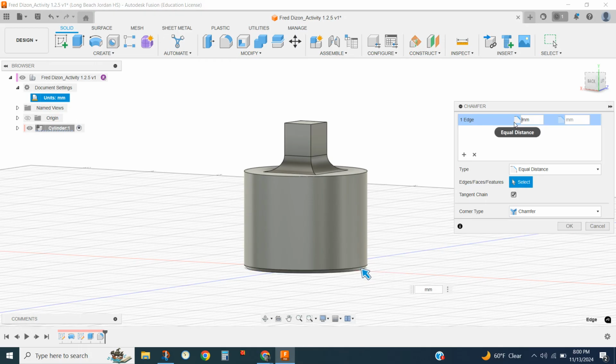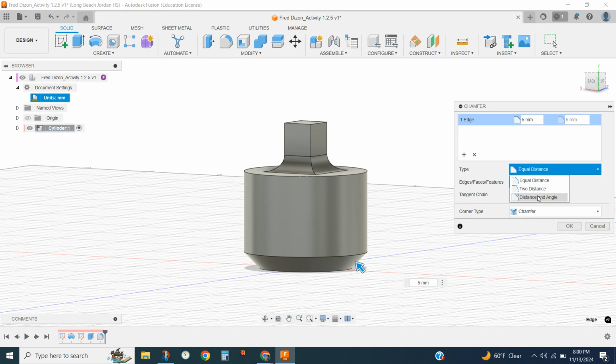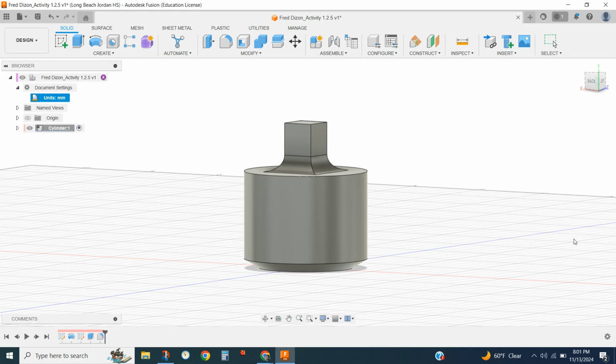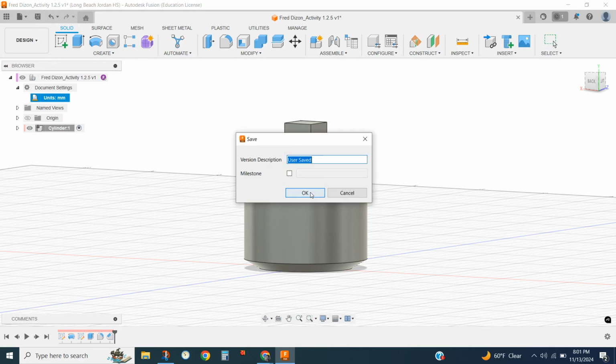But here, instead of equal distance, we're going to do distance and angle. And this one is going to be, I already forgot, 30. So 30 degrees. Okay, and then click OK. Save your work for now.